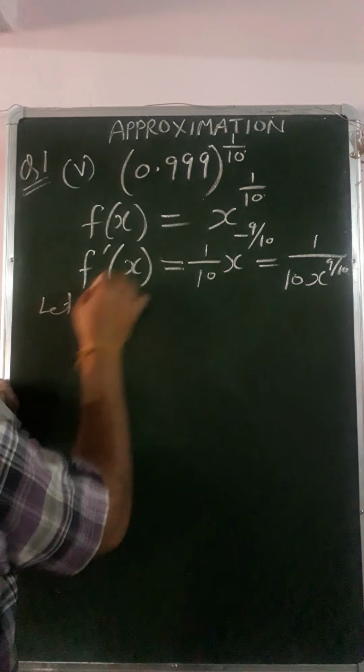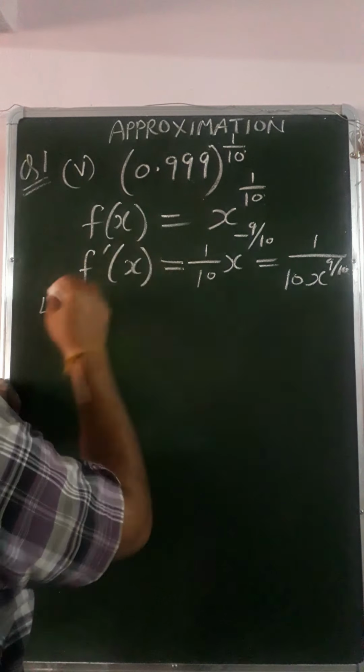So now I am breaking this function, that is the 10th root. Perfect 10th root is 1. So let x is 1 and delta x is minus 0.001, when you subtract them, okay? So 0.001 when you subtract this from 1, we have 9 here, 9 here, 9 here, so their sum is 0.999, right?